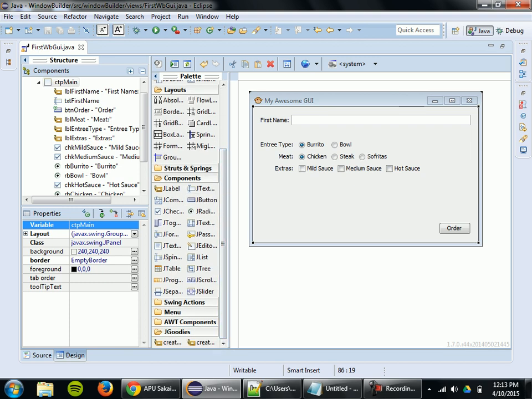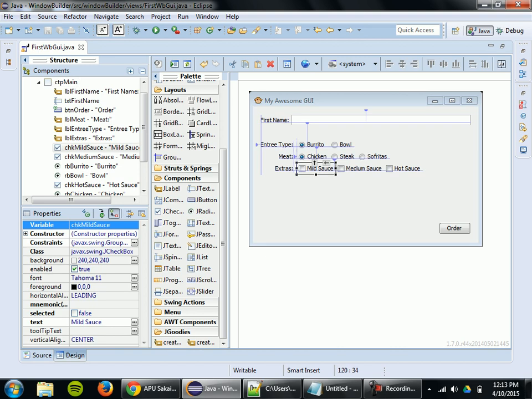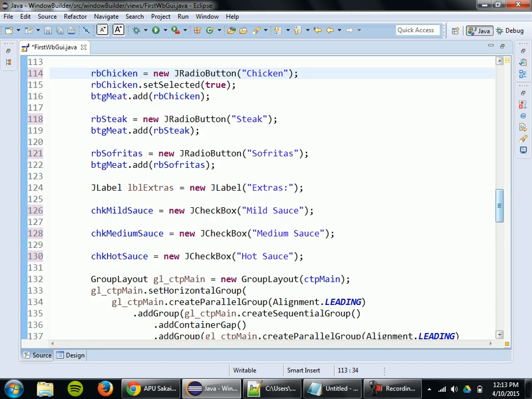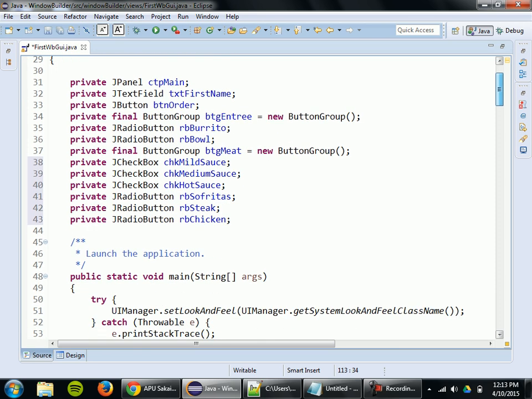I'm going to make all these instance variables. So I'm going to click this. I'm going from in the code to at the top. It's kind of what the arrow is telling me. Okay, so now, if I go to the top of my code, you'll see I have all these different instance variables up there.